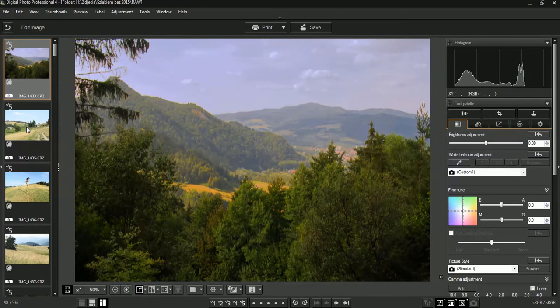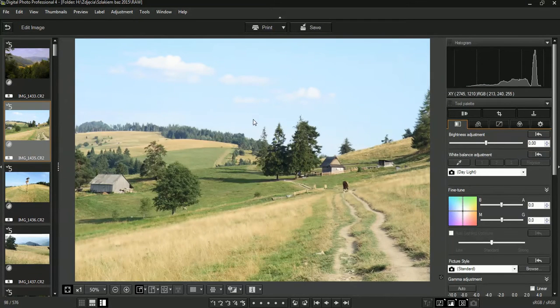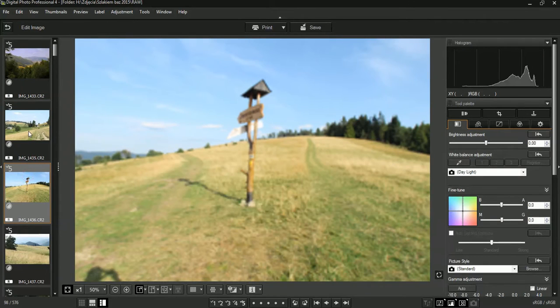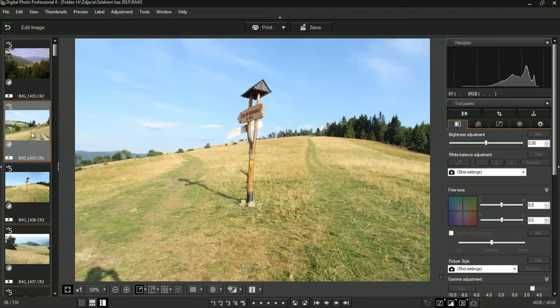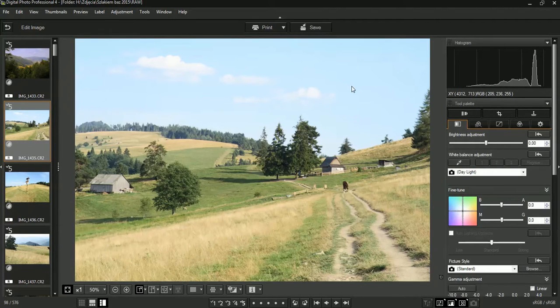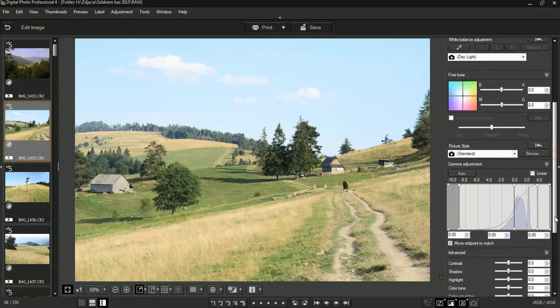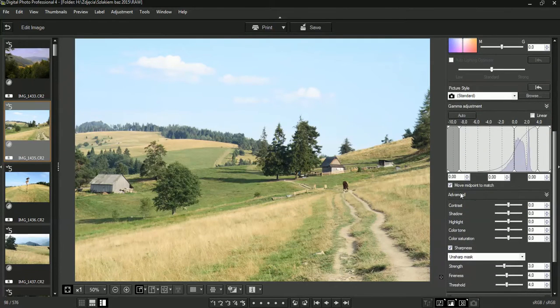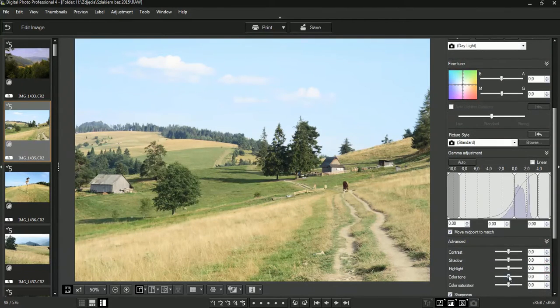We'll now move on to the second picture. This one is obviously overexposed, just like the previous one, but we can see that there are some colors in the blue still maintained, so that's good. So let's go back again to the advanced gamma adjustment, and we'll dampen down the highlights, so we'll bring down the highlights, and you can see immediately that that looks better.